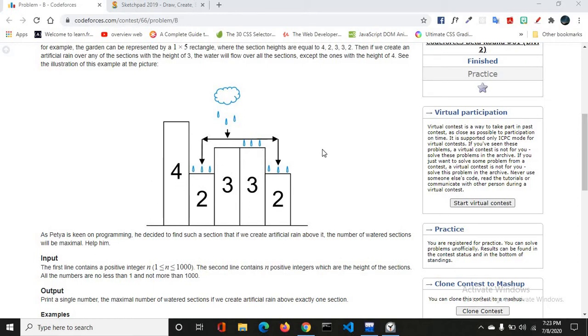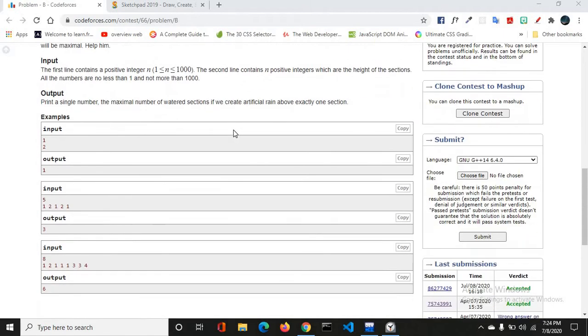It will not be in the height of 3 and the height on the right side. So the number of sections which will receive the water is only 2, so it's not the maximum. So what we need to find is the maximum number of sections over which we could flow the water. So let's see with an example.